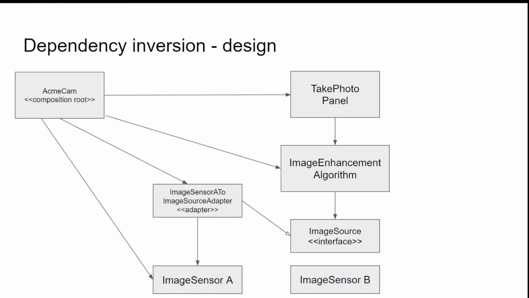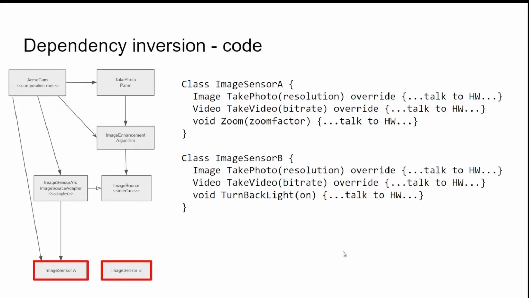But let's see why it makes sense, or how it makes sense, or if it makes sense, if we have a deeper look at the implementation. So we have again the image sensor A and image sensor B. We have the very same implementation like we had since the beginning, but the difference now is that the interface is gone. So as you can see, image sensor A or image sensor B doesn't implement any kind of interface. There is no common denominator interface, and we will see then how it is going to work out.